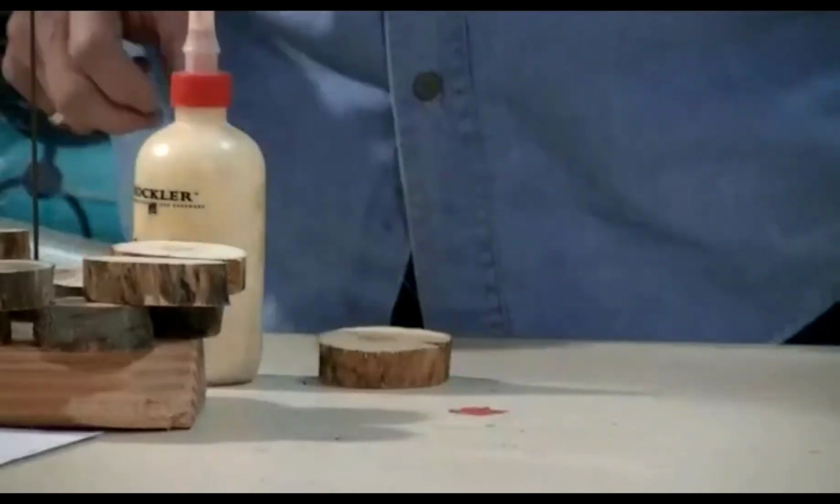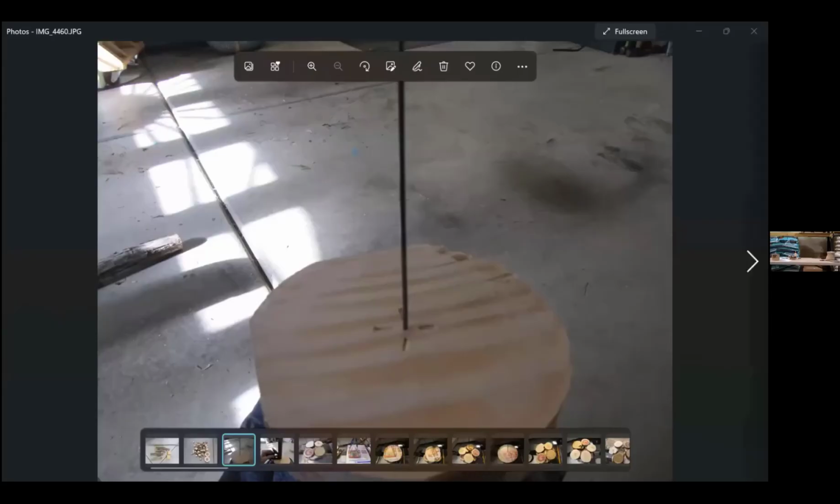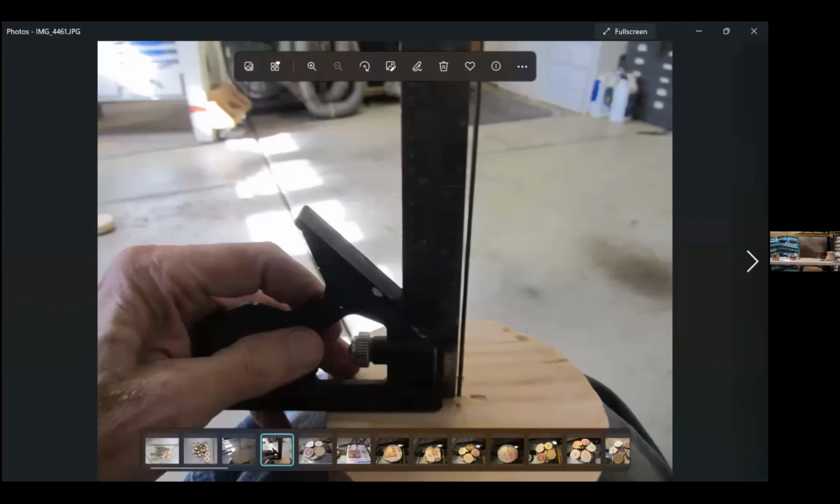The question was, what went wrong with the other one? I had this one and I was going good. You see, here's where my piece was, got it in there, going along. Got it more or less perpendicular, I mean, it doesn't have to be perfect. It just gives you something to work with. Because trust me, on that first one, I had one side way off over the other. I mean, it was way out. But I had the pieces big enough that I had wood.